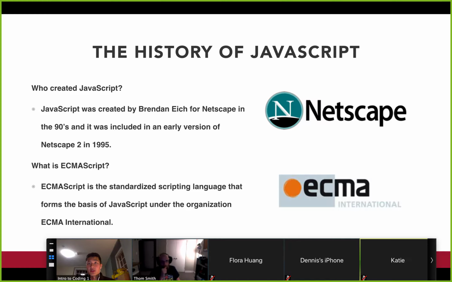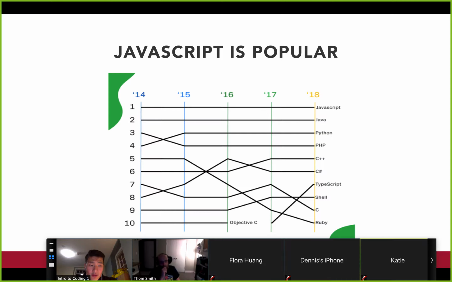When we think about programming languages, don't fall into the trap of thinking this language is the same as it was even a few years ago, because languages are always changing. Because of that, it's very important for a developer to stay on top of the latest trends in the language of their choice. JavaScript is not only very old; it's also very popular. Based on some Stack Overflow surveys, JavaScript is still one of the most popular languages out there. Regardless of whether it is the most popular or 2nd or 3rd, the point still stands. There's a lot of JavaScript being used in the world, and that also means there are a lot of companies who want to hire JavaScript developers.